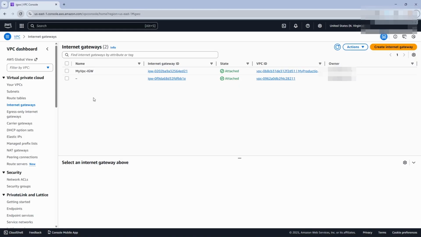Our next step will be to create subnets. We will be creating subnets in different availability zones. This is because we are designing for high availability. So we will have resources on both subnets just for redundancy purposes. We will have public subnets and private subnets.